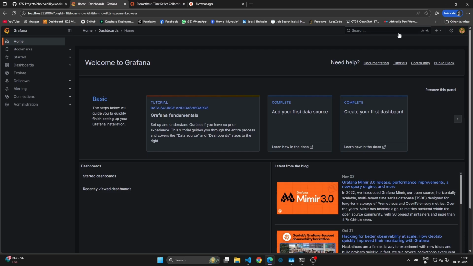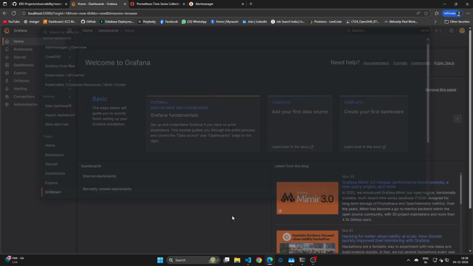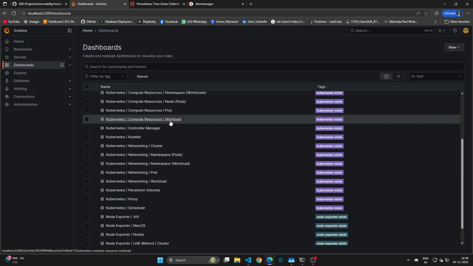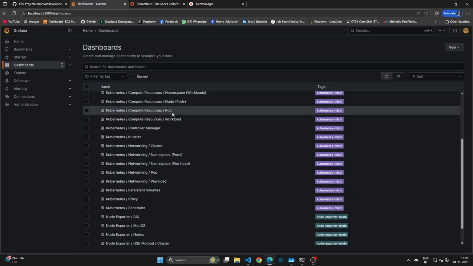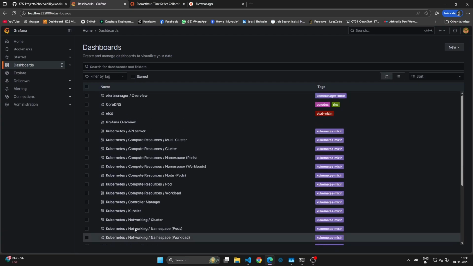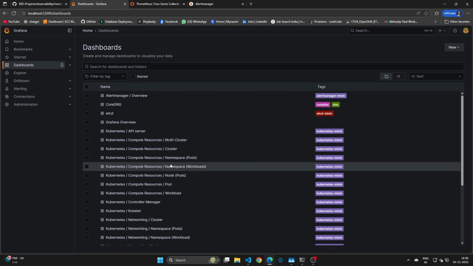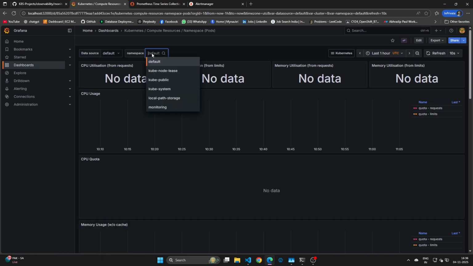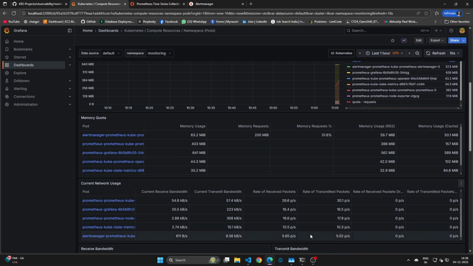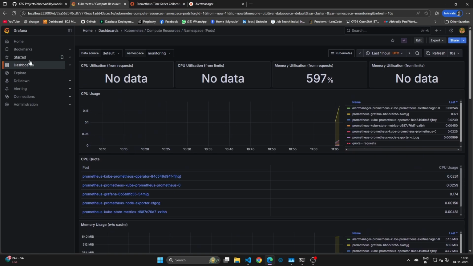In Grafana, this is the visualization. I can see everything using Grafana. There are already some dashboards by default in the kube-prometheus-stack, which comes by default with the Helm repository. You can also check the pods in the monitoring namespace and see the data coming. Already it can show everything deployed on the Kubernetes cluster.